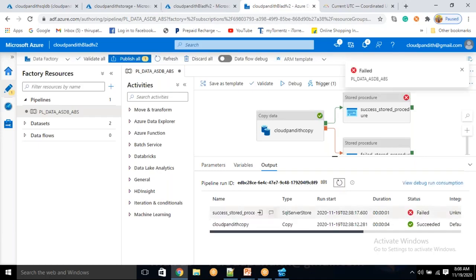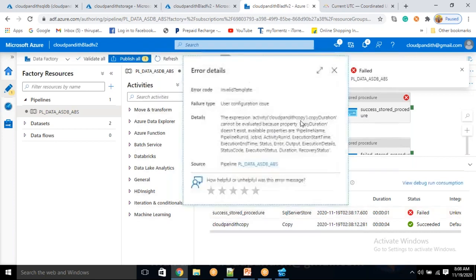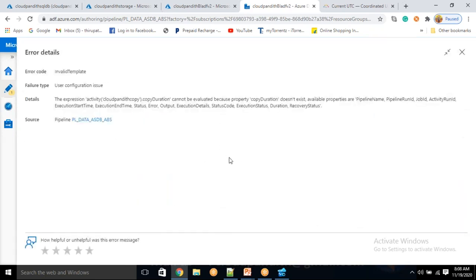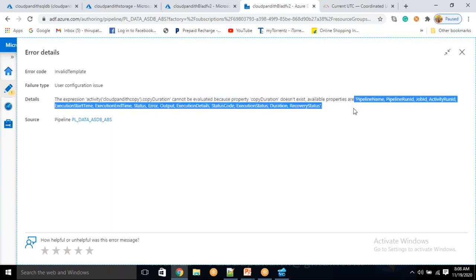Stored procedure failed. Just click on this. Don't think that failing is not part of your learning path; if something failed, you will come to know many things. Remember this activity dot copy duration. See what it says: cannot be evaluated because property copy duration does not exist. Available properties are pipeline name and many things.